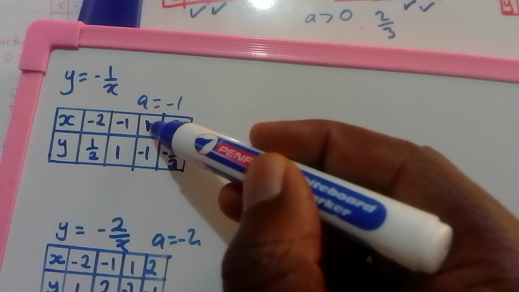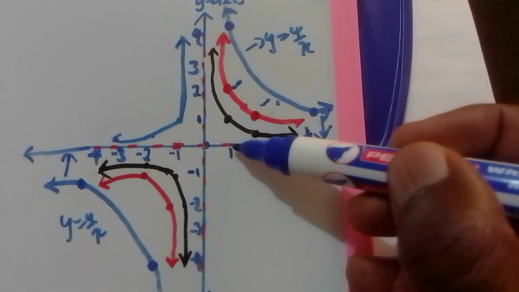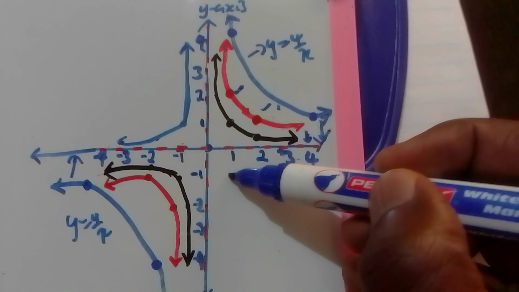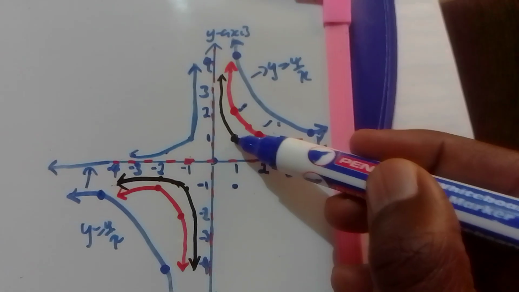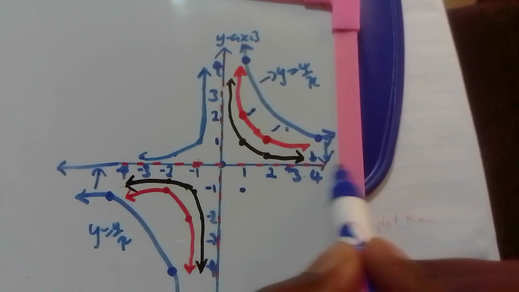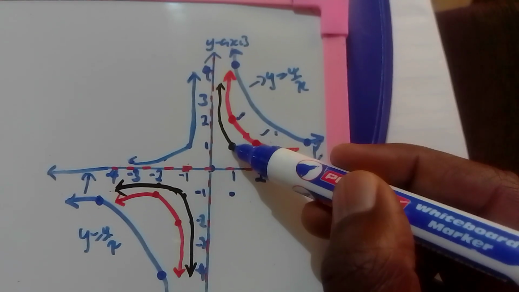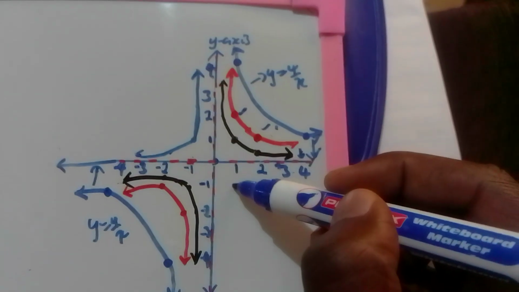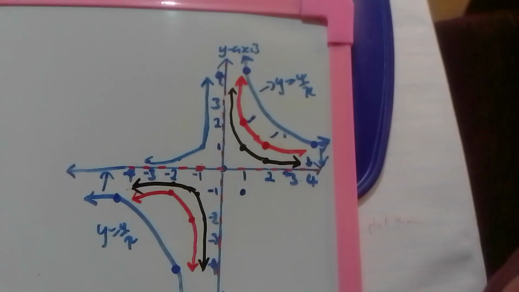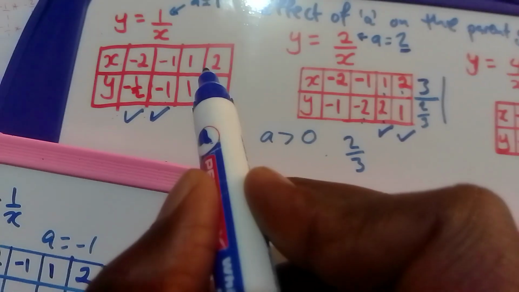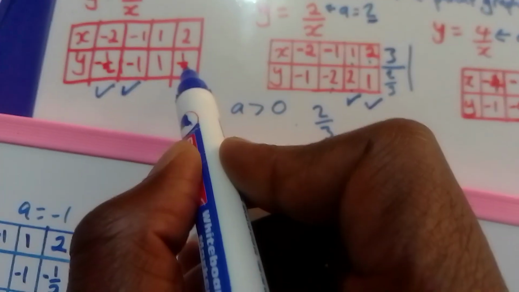When our x is 1, our y is negative 1. Meaning to say that when our x is 1 here, our y is negative 1. And you can see that this is the reflection on the x-axis, because when the x was positive 1, the y was positive 1, whereas it's now being found here on the negative 1. Let's check. When our x here was positive 2, we had what? A half. And here when our x is positive 2, our y value is a negative half.